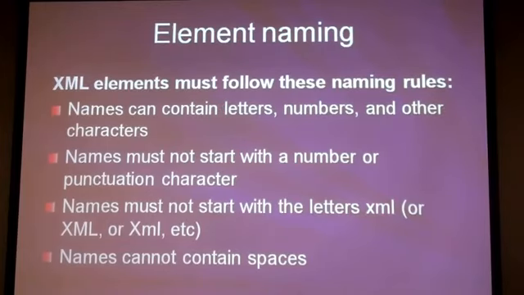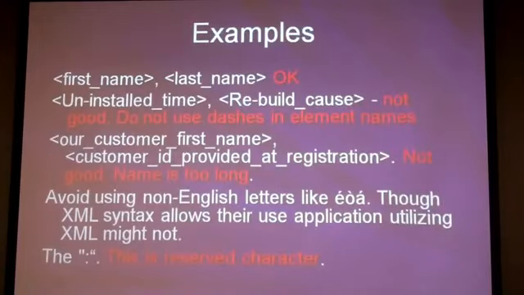If you want to create an element and you follow these rules, which are pretty simple, then you are fine. Next, I'm going to bring an example of that. For example, first_name, last_name. These are not two words; these are actually two separate words combined with an underscore. Underscore is allowed, and in reality it is one word, but it looks like two. Which is very nice, and it's a widely used technique. You can use that as well.